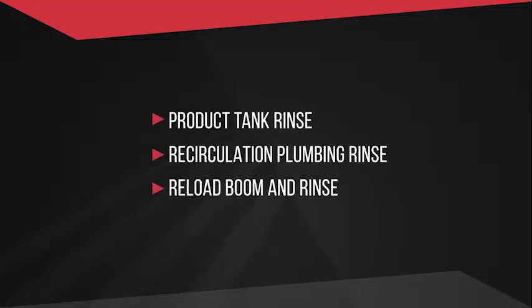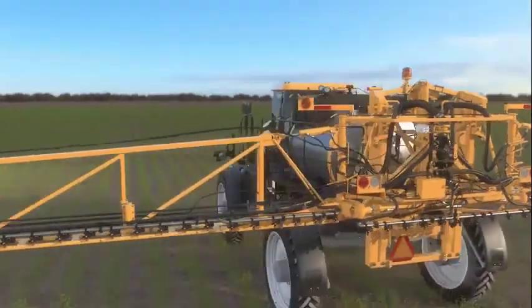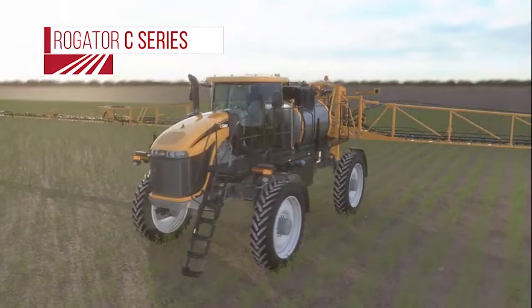These three options provide an effective, thorough rinse of the product tank and the recirculation plumbing. Once again, innovative design sets the Rogator C-Series apart. From the inside out, it's serious machinery for serious results.